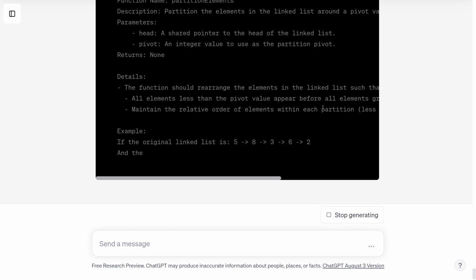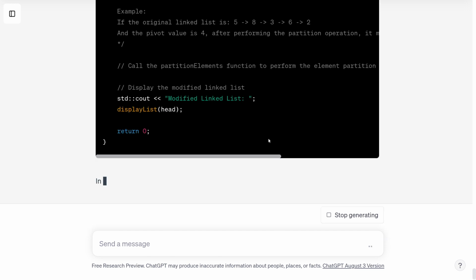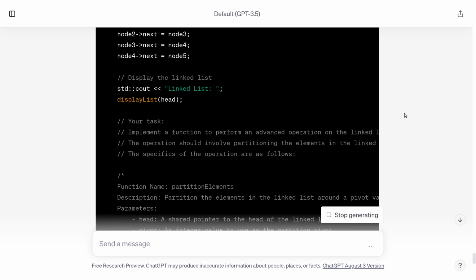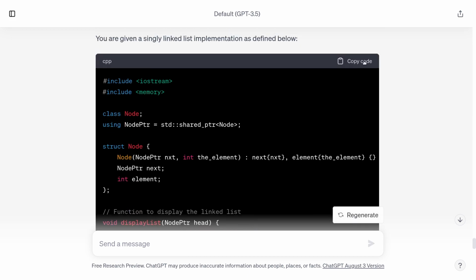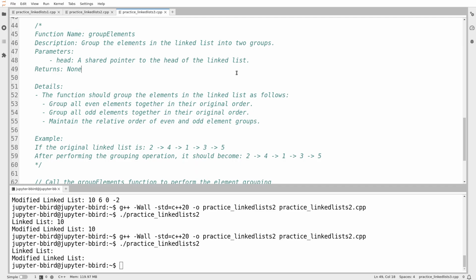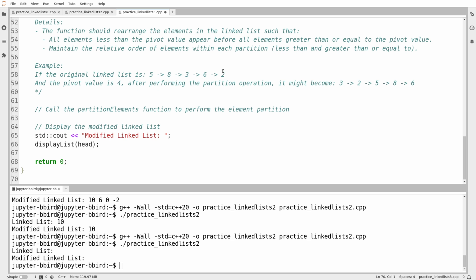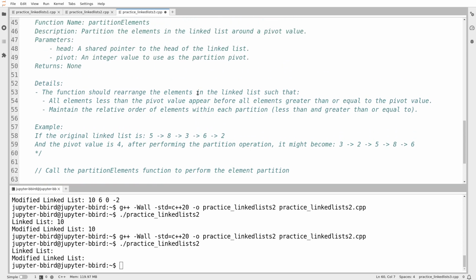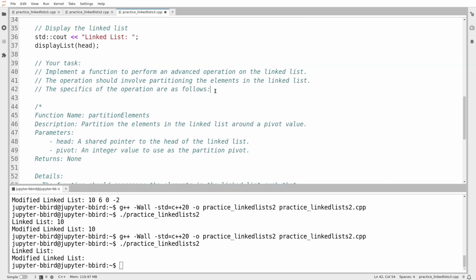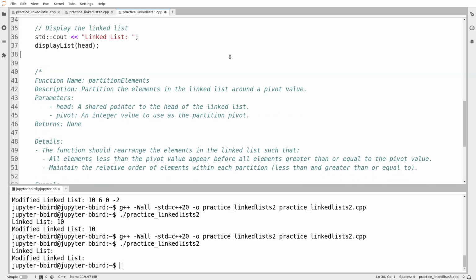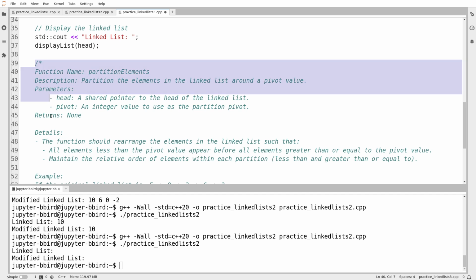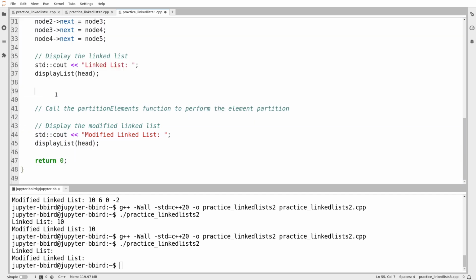Oh, okay, this is interesting. What's interesting about this, if it is what I think it is, is that it's something you'd need in a second year course to write an algorithm called Quicksort, I think. It wouldn't surprise me if that's what this is supposed to be. So that's fair enough. Let's do that. So partition elements. And I'll put this up here.